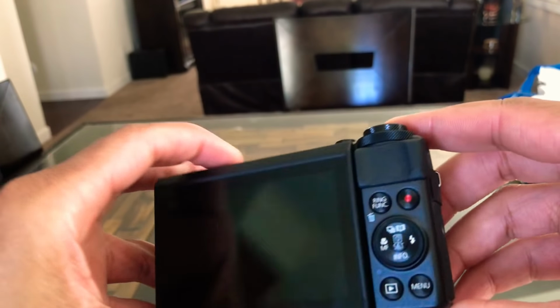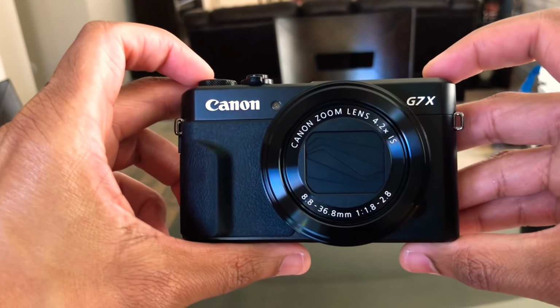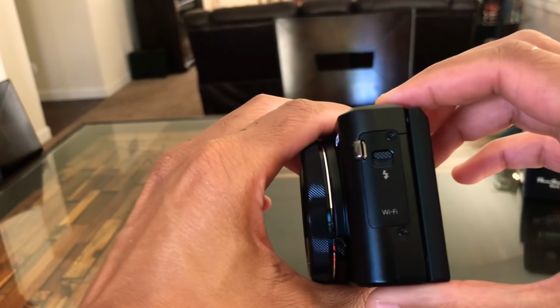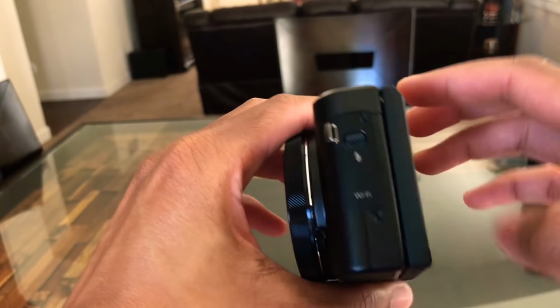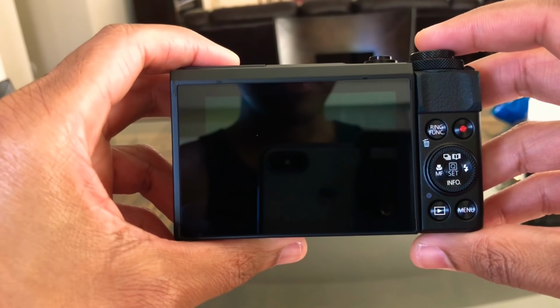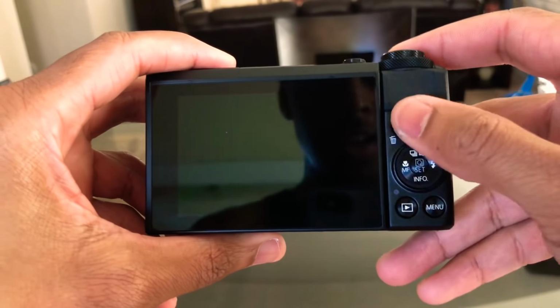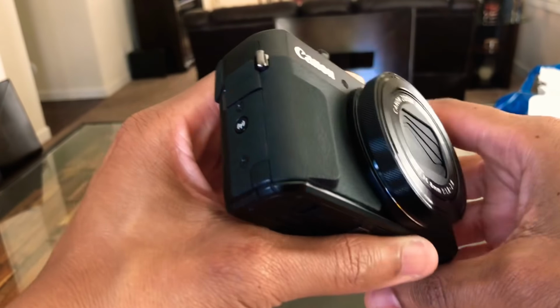Here's some close-up footage of the lovely camera. It's the Wi-Fi button. The beautiful screen, I believe it's 3.3 inches. All the different functions. So I'm gonna play around with it and work out all the different functions.